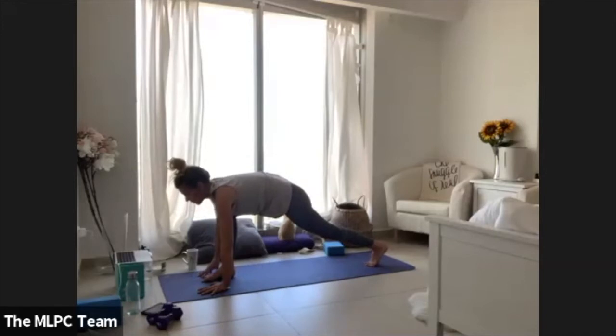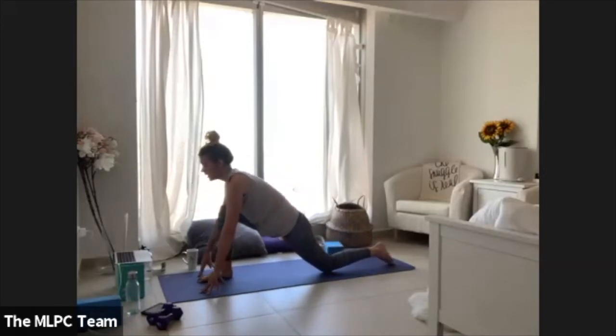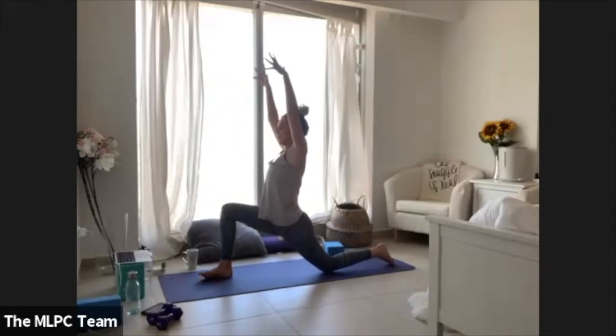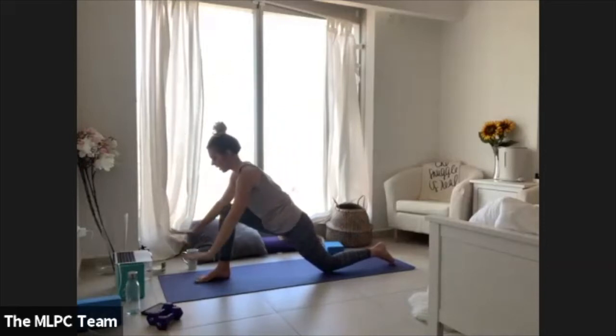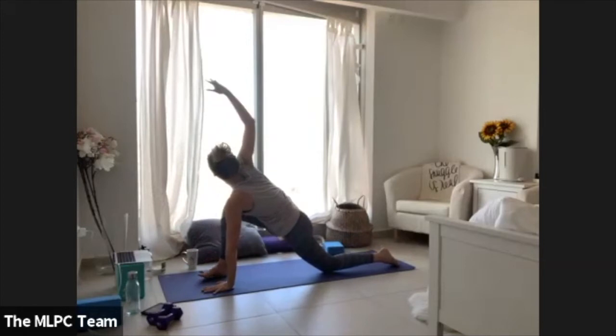Step your right foot between your palms. Land onto your left knee. Inhale your arms all the way up, low lunge. Nice work. Land your palms. Leave your left palm where it is. Spiral your right arm up.